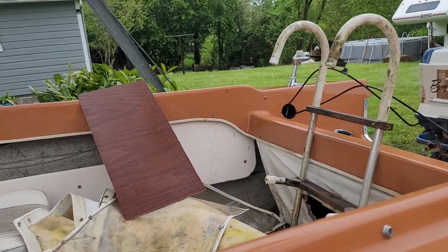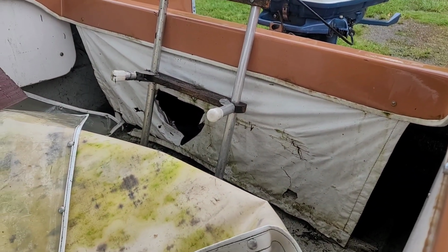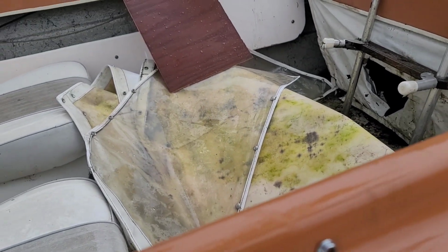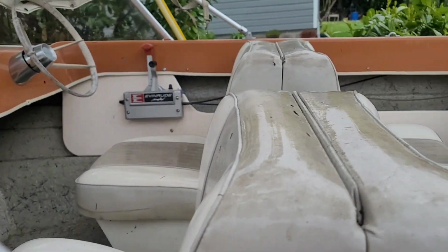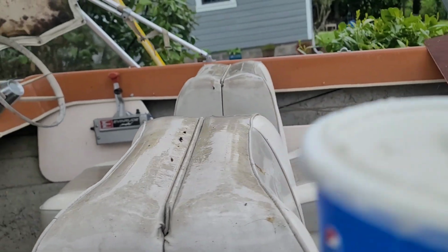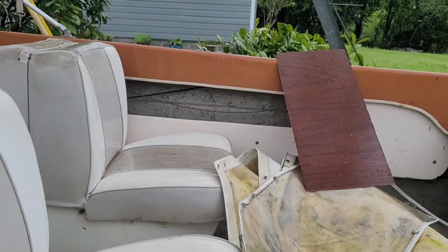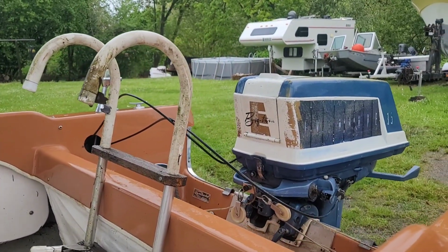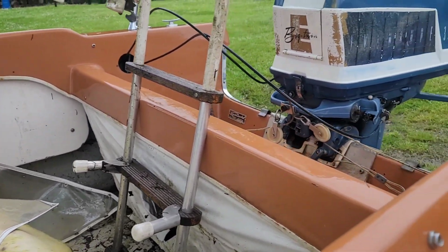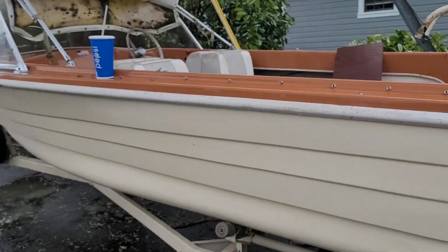So I still got quite a bit of cleanup to do. I'm probably gonna replace that piece of fabric. I really like that. And I can handle that. But as far as the top fabric goes, yeah, I'm not even gonna try. The seats are really cool. The driver's side needs reattached. The whole base has come off. I see a bolt down at the bottom that's come out. I'll probably just replace it. And I guess, yeah, there's still a lot of grunginess going on underneath the back, but as far as the majority of it, I got it pretty well cleaned up.